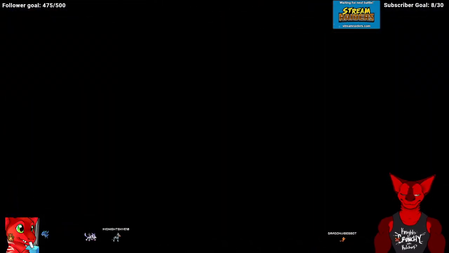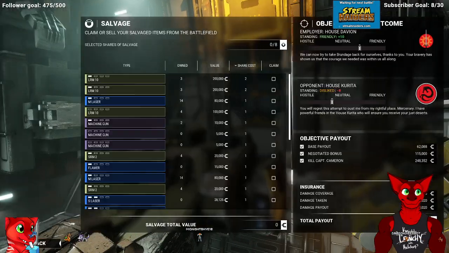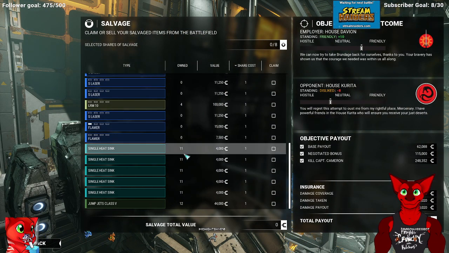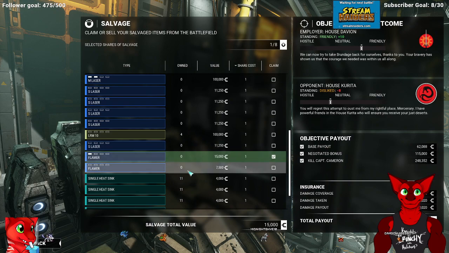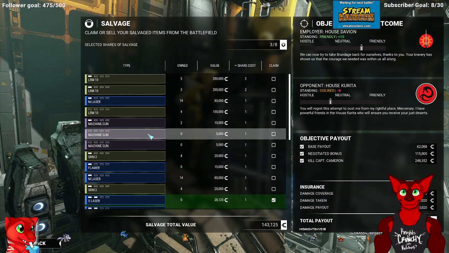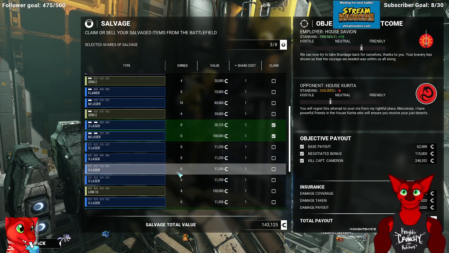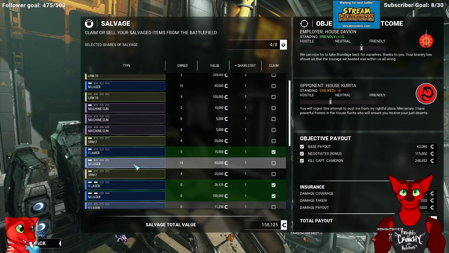All right, what do we got for salvage? I would love to be able to get that Hunchback. If that Hunchback is salvageable, I'm taking it. Oh, no max. No max. Oh, that sucks. Ooh, some twos. Two pips. All right, let's grab this flamer as well. Okay, we're grabbing that flamer too.